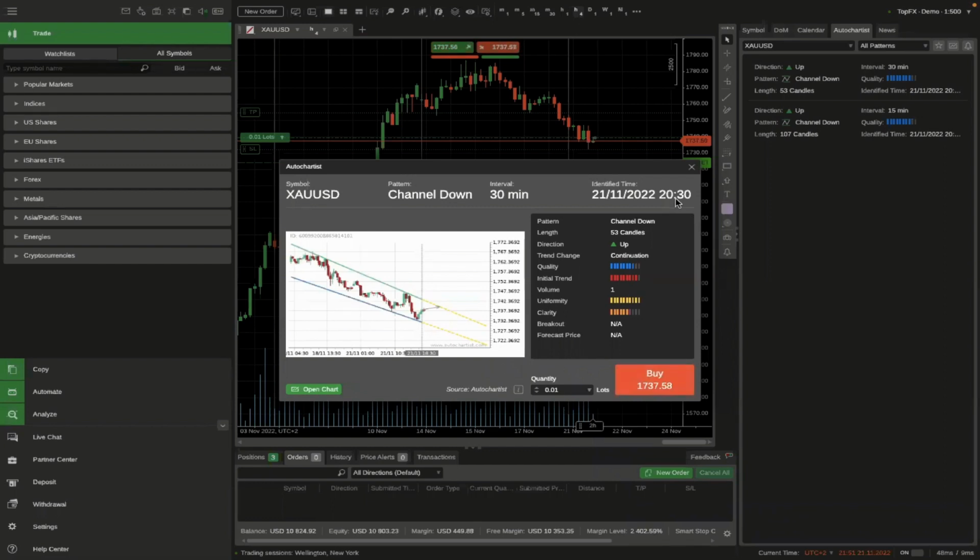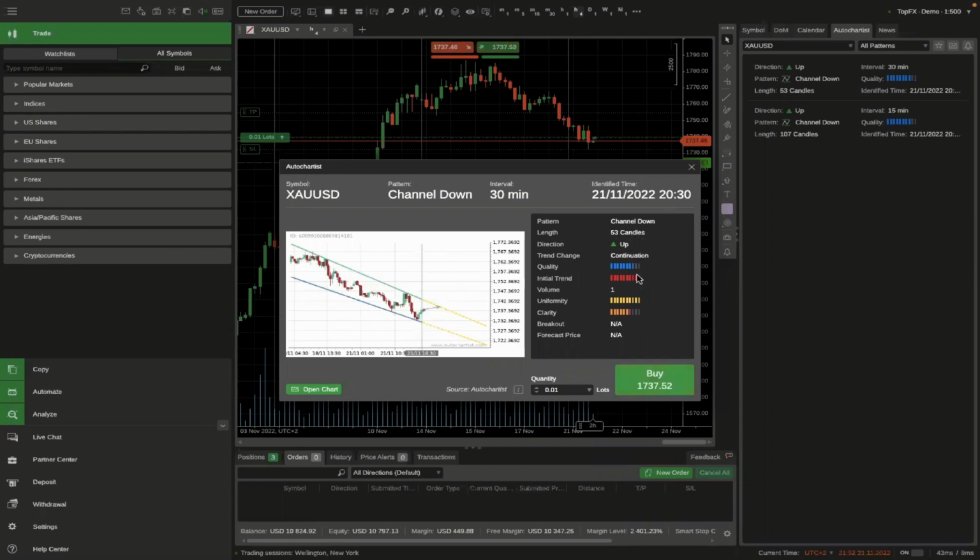So what do you want to do if you like the characteristics of this pattern? You of course want to trade it to the upside, right? So you need to buy, of course. Now this pattern is made of 53 candles, directions to the upside. So what we are missing is this little move to the upside towards the upper channel line. So that's the basic of the technical analysis.